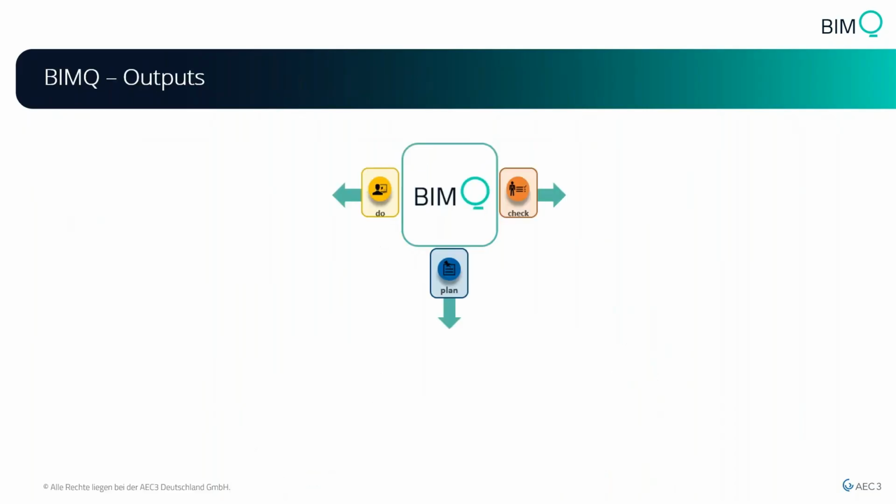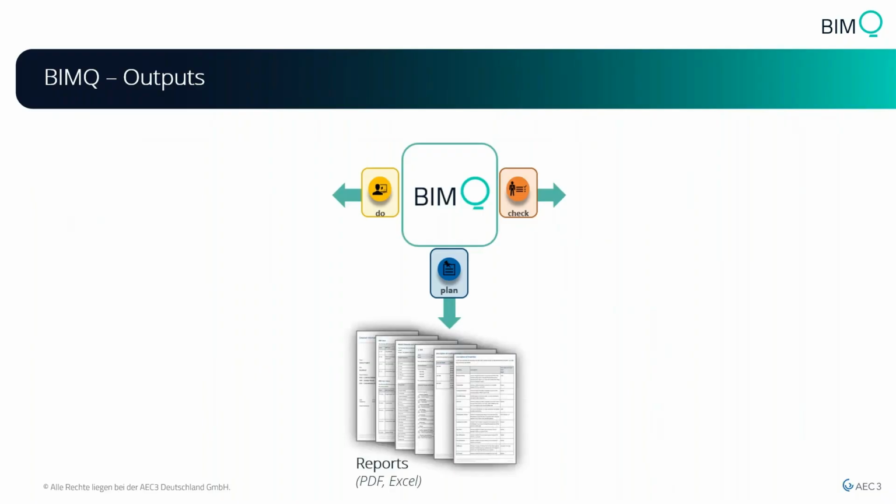Okay, let's take another look at the export. What can we expect from BIMQ? The output of line definitions can take place in the form of reports, PDF or Excel, and these reports list in detail the elements that are linked to a specific discipline model, the link to property sets, base quantities, IFC mapping, or the specific mapping to a specific authoring tool, and of course, when the information is required, our milestones, and for what it is required, our use cases.